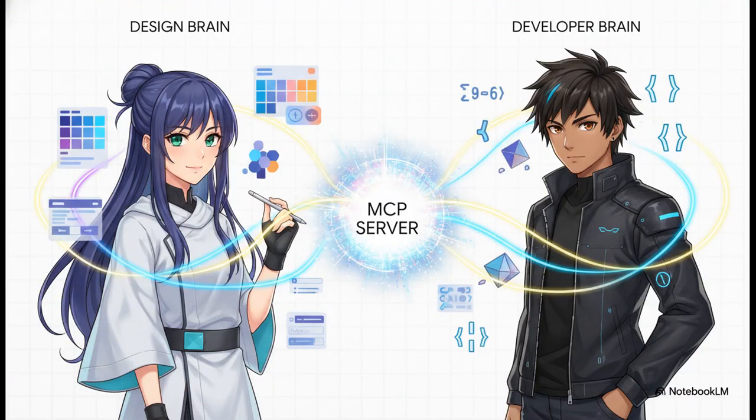And the best part? Stitch acts like a bridge rather than some walled garden that locks you in. It includes an MCP server, that's the Model Context Protocol. This basically means your design.md file and your Stitch canvas can communicate directly with your external AI coding tools and your dev environments to fully automate these complex app design pipelines. You are effectively and automatically syncing your design brain right up with your developer brain.